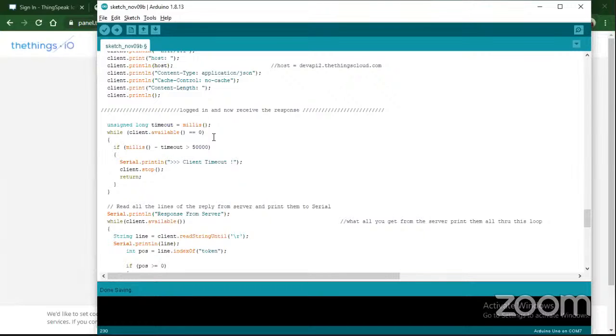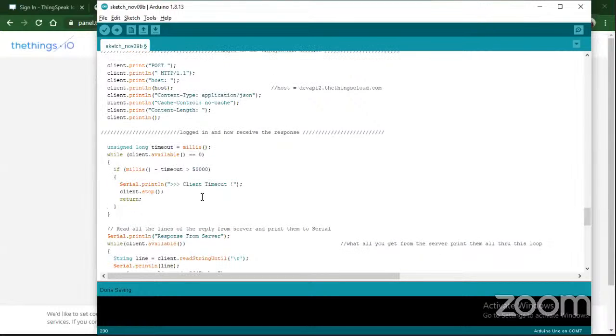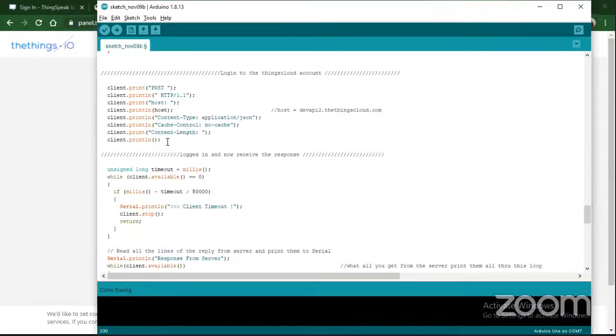If my temperature is less than 7, what do I want to do, if my temperature is more than 7, what do I want to do? Those kinds of logics we also need to write. So it's not only about the connection, the sensors and all those things. Apart from that, in coding we need to write a lot of logics.